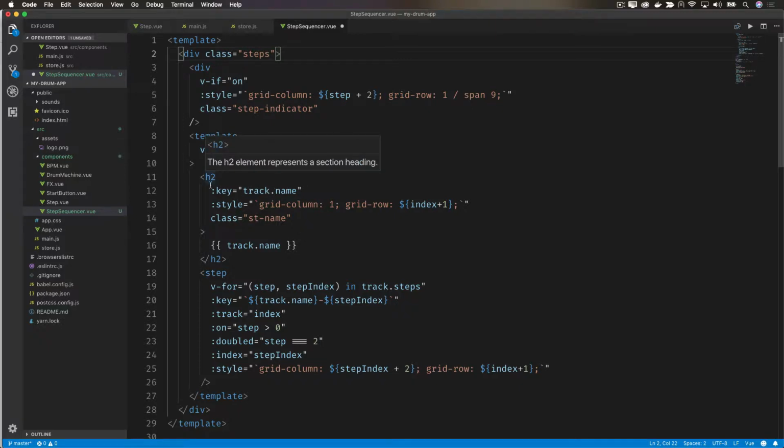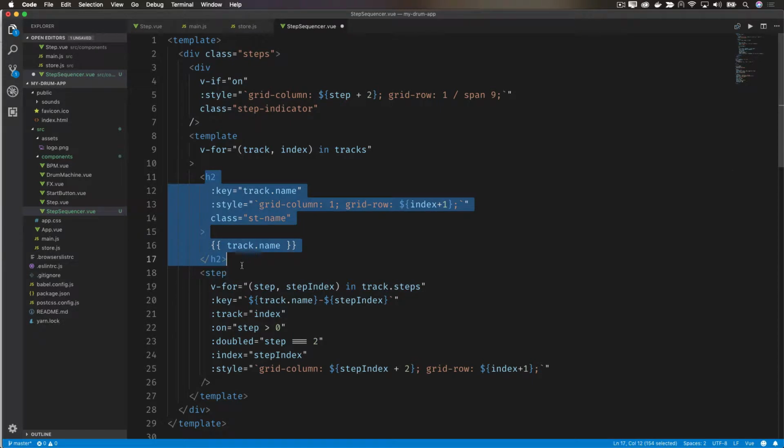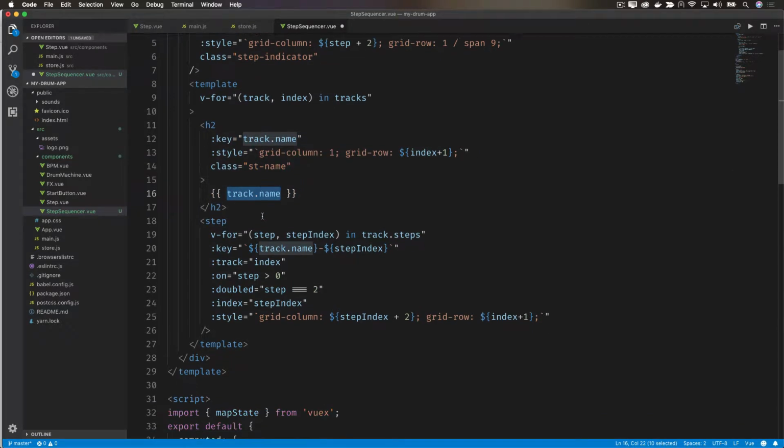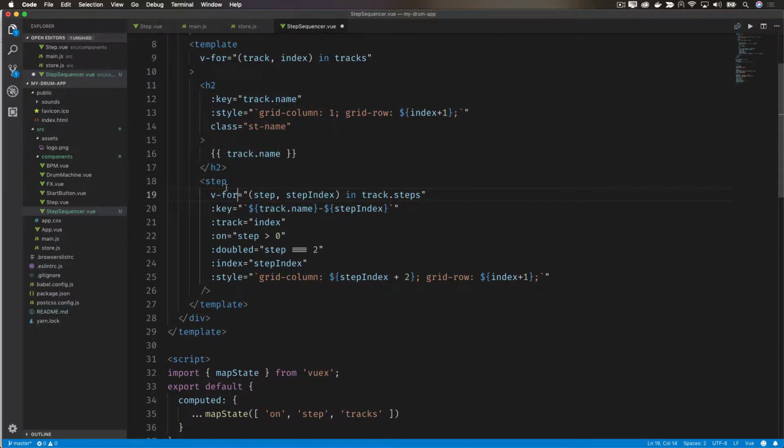So it's going to have a whole bunch of titles. That's the H2. That's going to be the track name: drum, snap, hi-hat, whatever. And then below that, there's going to be an iteration of all the different steps, right? And so in our model, every one of these is specified by these grid columns and grid rows. So that actually puts it in its right spot. And if you're familiar with grids, you're like, okay, as long as you roll the divs out in the correct order, it should auto flow properly.